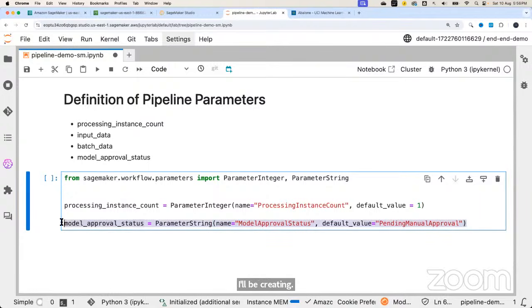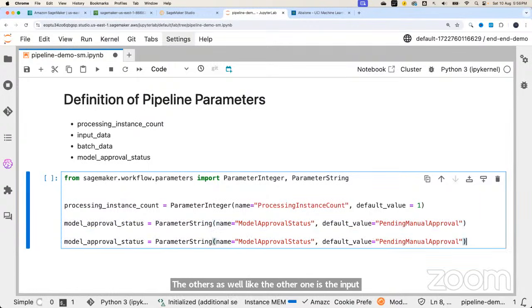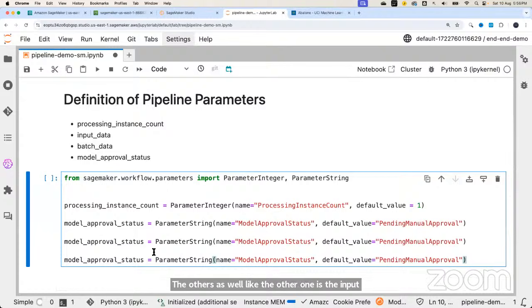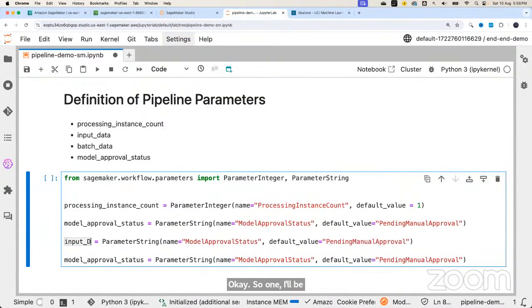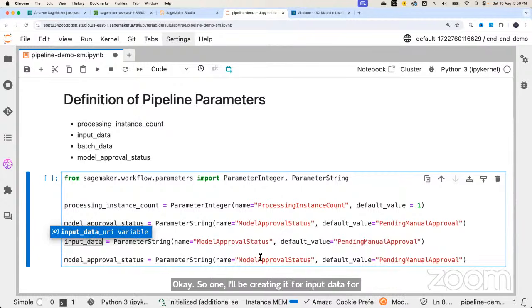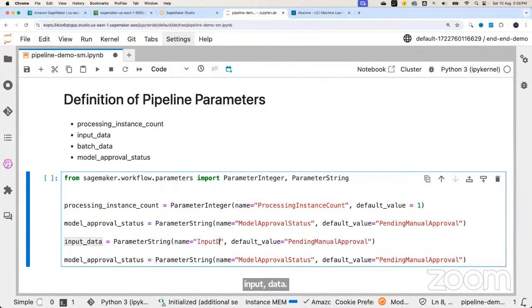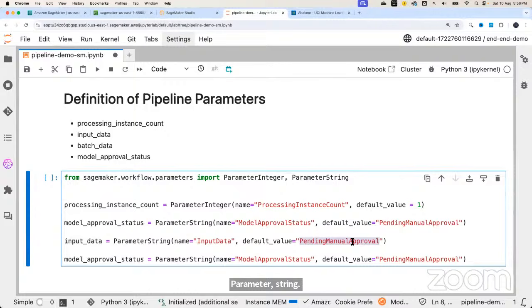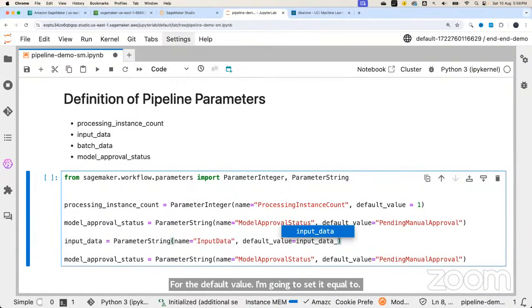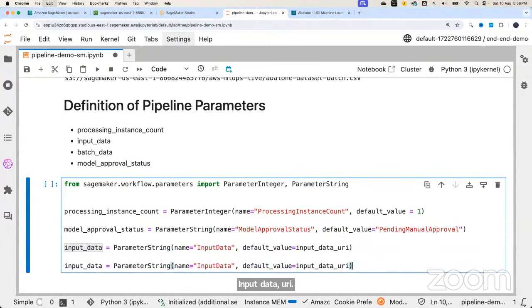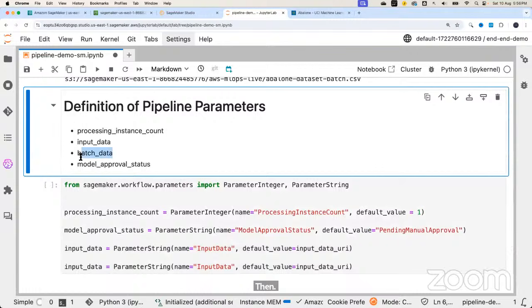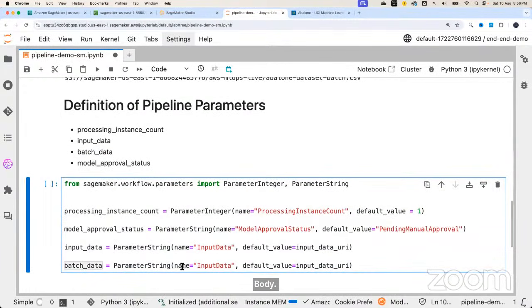In the same way, I'll be creating the others as well, like the input data and the batch data. One I'll create for input data, a ParameterString. The name I'll mention as input data. For the default value, I'm going to set it equal to input data URI. Then for the batch data, ParameterString.